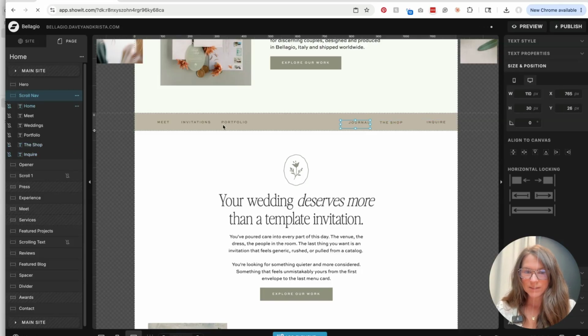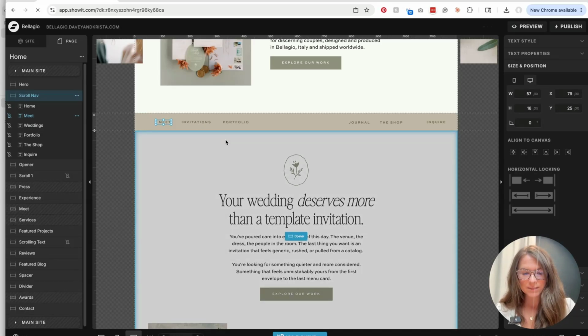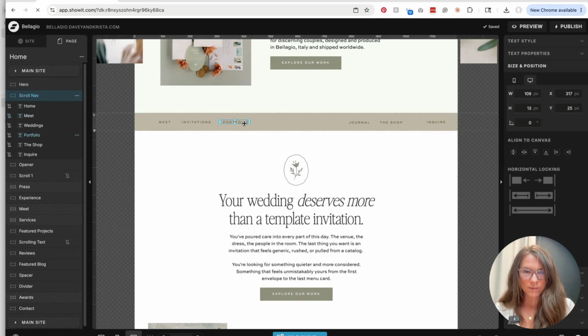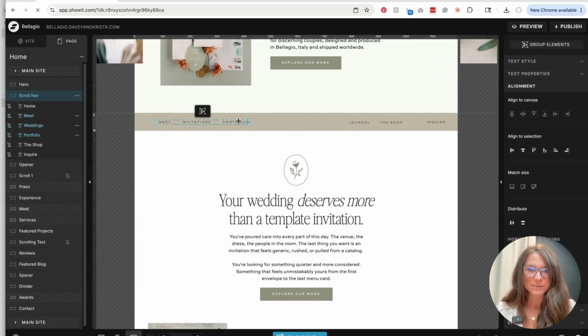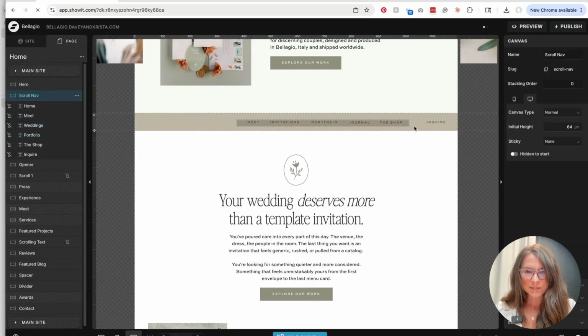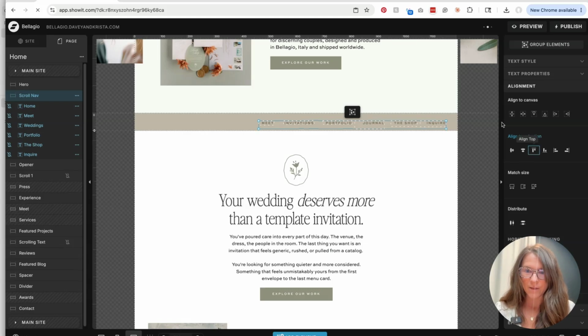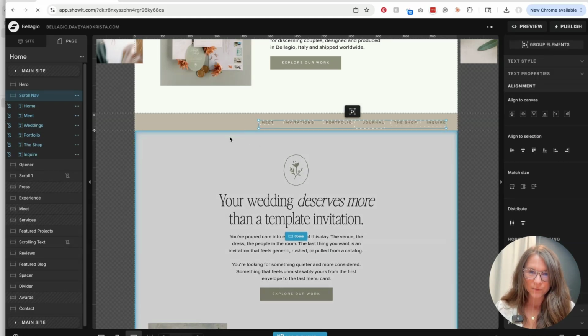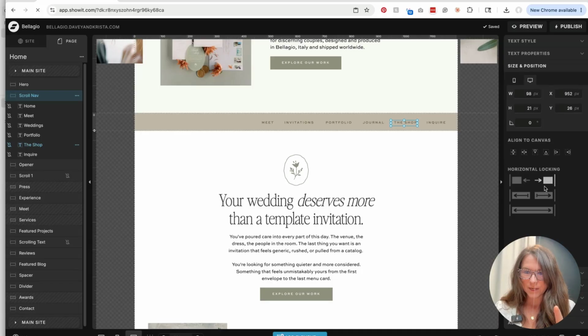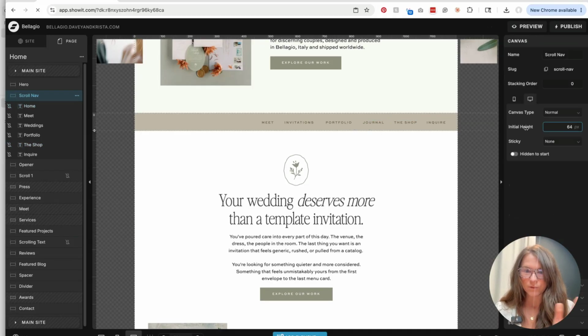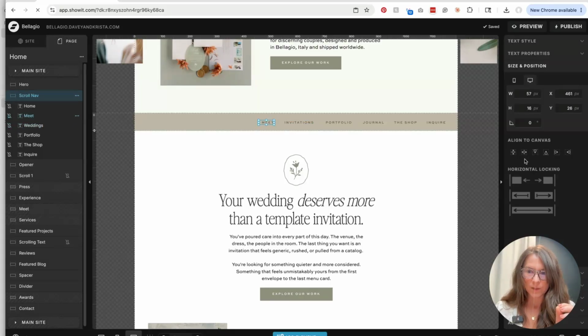Then I can just copy my styles between the different items. On a Mac, I'm doing Command C. Then when I click on the next item to paste in the styles, I'm using Showit's special paste feature. I'm holding Shift, Command, and V, and that's going to paste my settings between the different elements. So I'm going to pull everything over here. The only thing that won't apply on that special paste is the locking of the edge. So I still need to click all of these to lock them over to the side. I'll lock that one, this one, and this one.